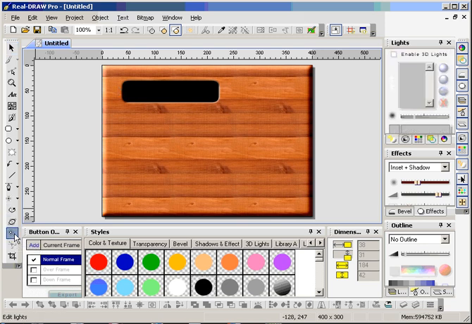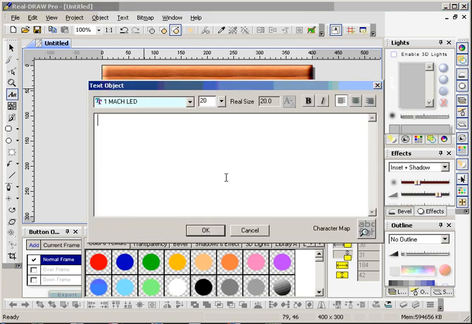Let's just select edit lights and enable lights. Actually, no, let's not worry about that. Didn't work. Okay. Right, let's put in, we just want to have a look at what it's going to look like. So I often just put in some fake digits, just to sort of get an idea. So I'll put in 0.000. I've selected the one Mac LED font, which is a font that I've adapted for this display, and then we'll just push OK.